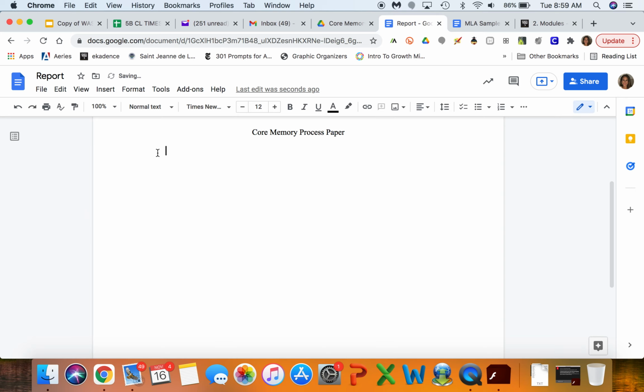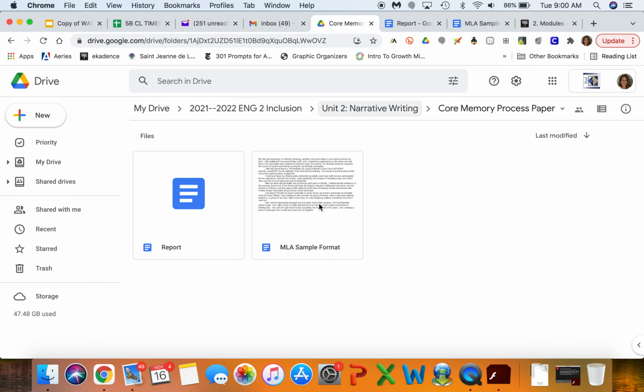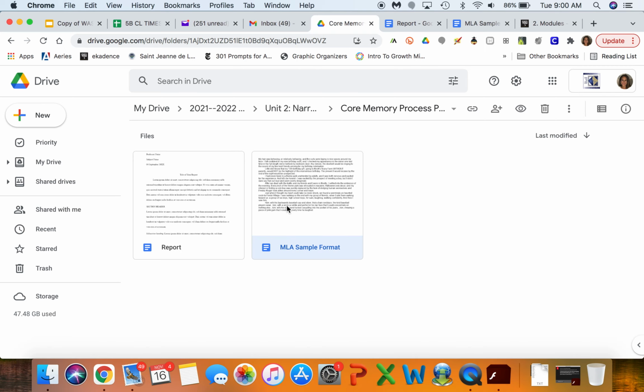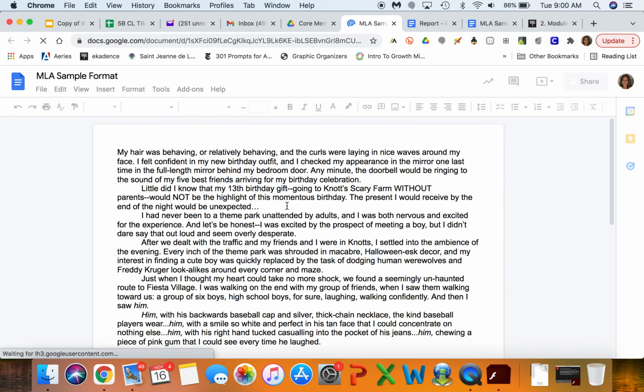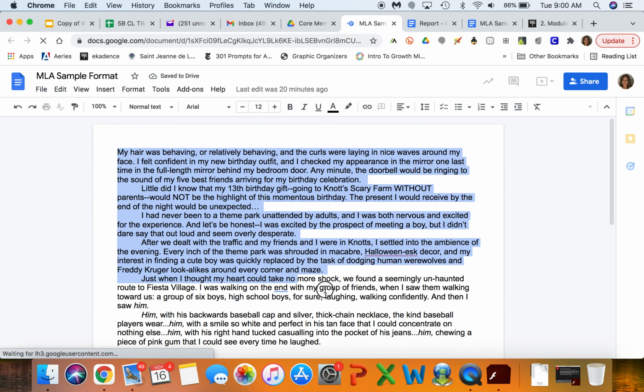And we're going to put our cursor back at the very top. So delete, delete, hit enter so that your cursor is blinking over here on the left-hand side. And you want to make sure it's all the way to the left. So see how my cursor is now finally blinking right under the number 16. So make sure you get all the way over. Now I'm going to go back to my drive and I'm going to find my paper. So wherever I wrote all my rough draft, which should look like this. It's just all single spaced and it's just a big blob right now. Okay, so I'm going to actually copy and paste this over.